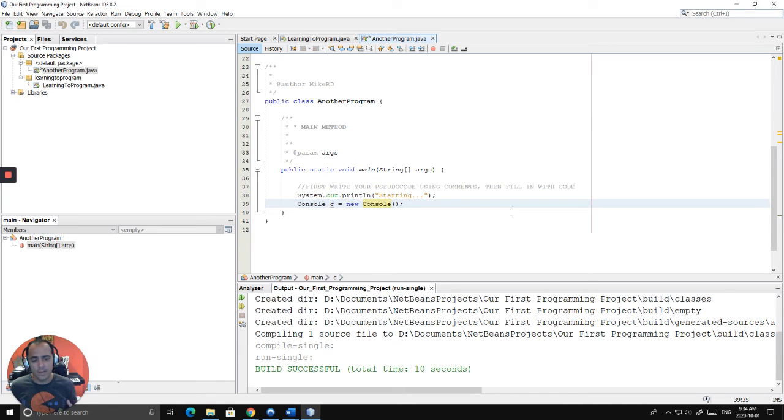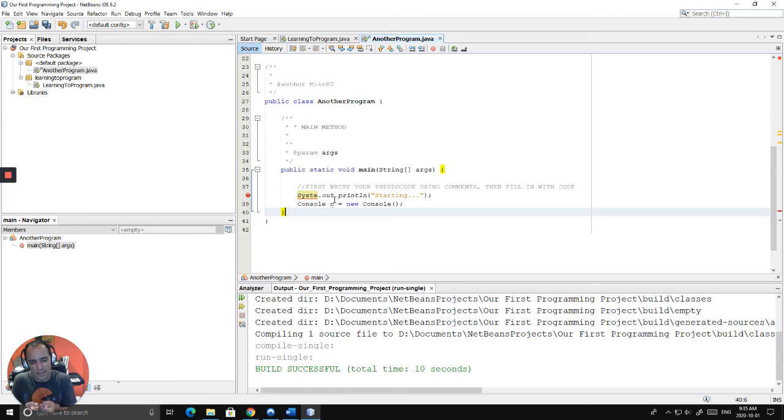talking about errors. As you start to write code, there are going to be errors that crop up. And some errors are called syntax errors, which means you have made a mistake in the typing of your code. So just to give you an example, if I were to change something like this, right away NetBeans is going to come and say, oh look, there's some sort of an error, some mistake has been made in the actual syntax or the formatting of that command.